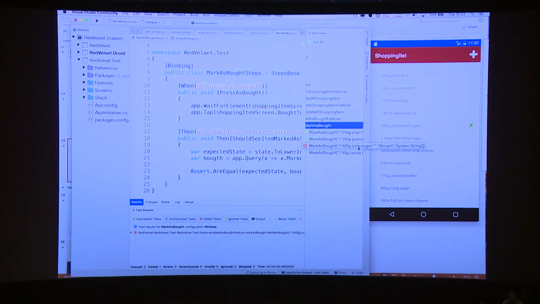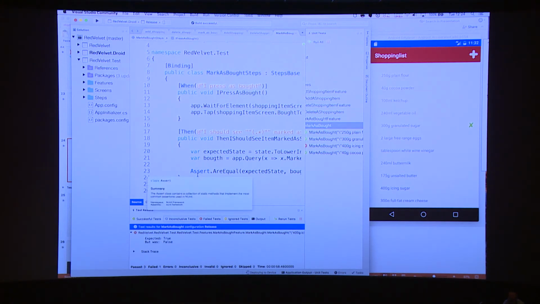And this will also help you get the conversation started. Meaning that if this breaks, it could be a technical issue, obviously, but you can also go back to your product owner and say, hey, you said this one should not fail, but it does, and it contradicts the other example that you also gave. So that will help you get your conversation going, making sure that everything works as expected. And like I said over here, the expectation was true, but it was false. You can have some better, more decent messages, making sure that people will also understand what true and false is.